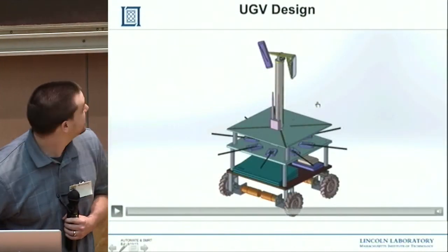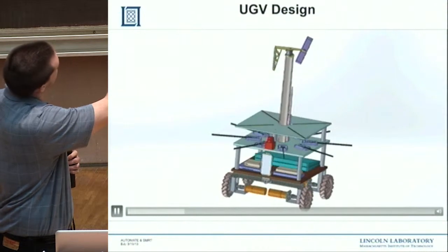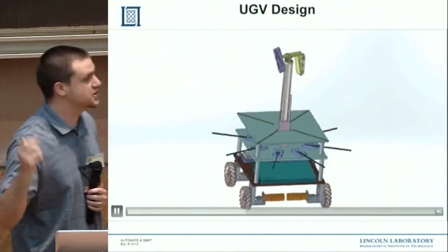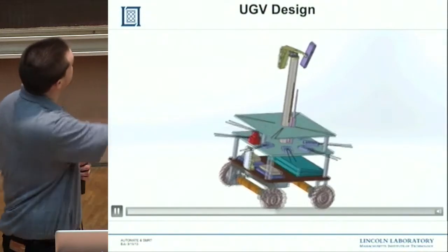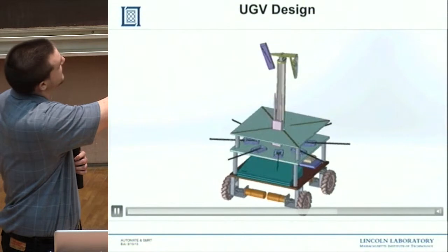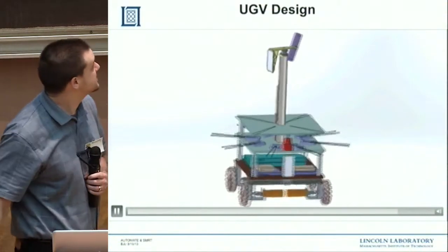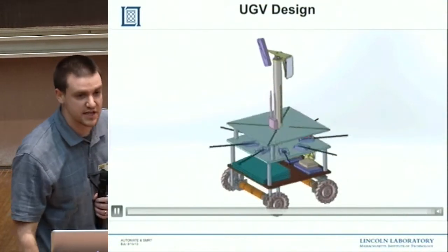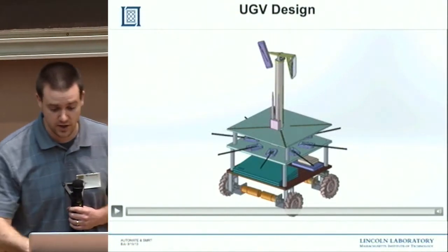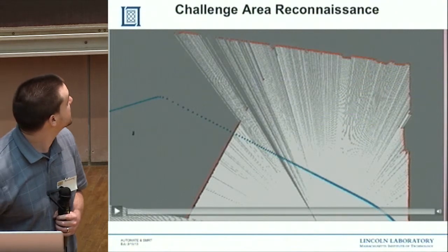For our UGV, we actually developed our own omni-directional platform. The idea was to create an omni-directional optical breadboard where you build everything on top depending on what computation you need — you could just stack laptops. We put an Android phone in the front, eight custom touch sensors around the perimeter, and a gimbal with an Xtion and Android for sensing and cost map integration. We had Ubiquiti access points for networking, which worked very well.